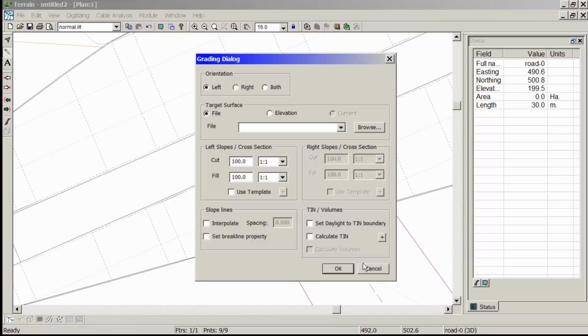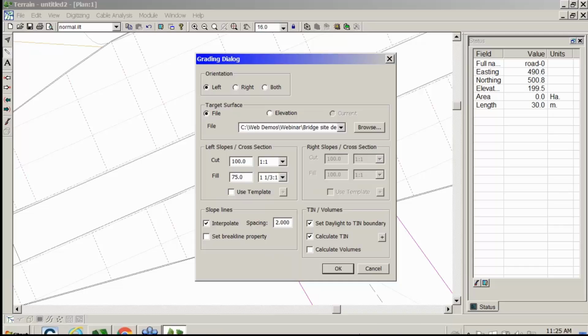Press the grading button, left, grade to my original ground, change my fill so it's a little bit shallower, interpolate points, generate tin, calculate volumes.